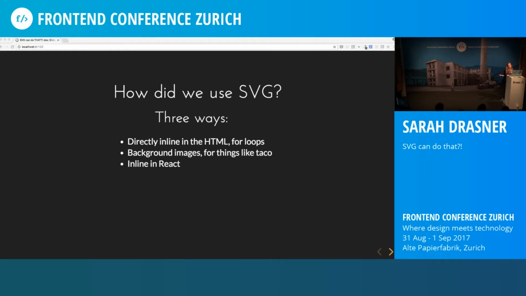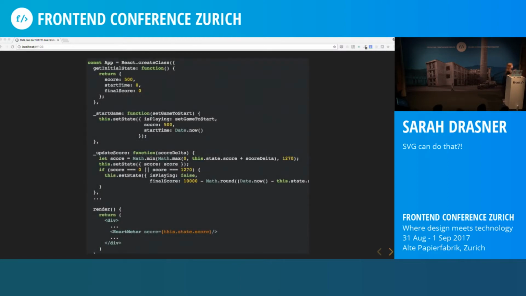We built this game with React because it coordinates state really well, but we could have used any kind: Angular, Vue, React, what have you. Marrying those graphics with SVG, there's all this cool stuff we can do. But I'm going to zoom in on one thing in particular, that heart meter that we saw.